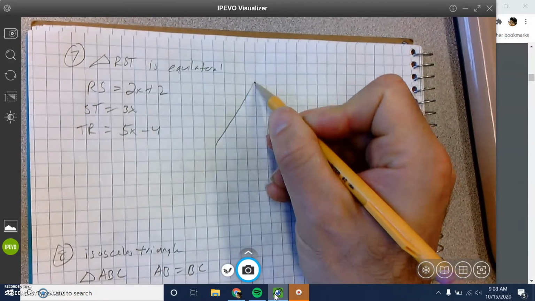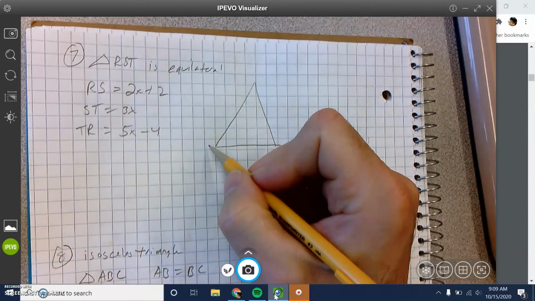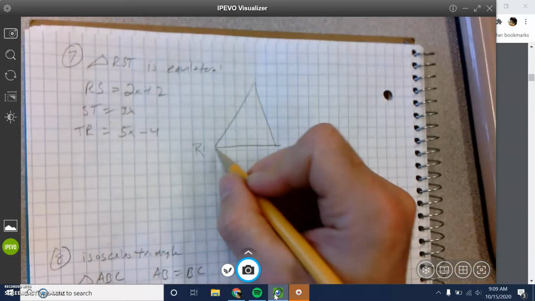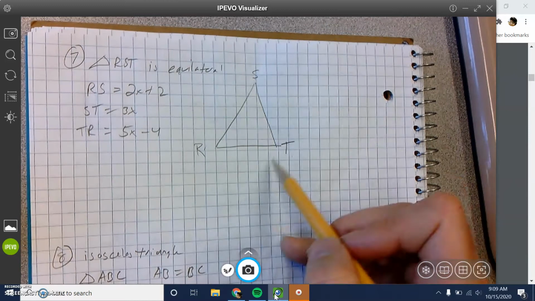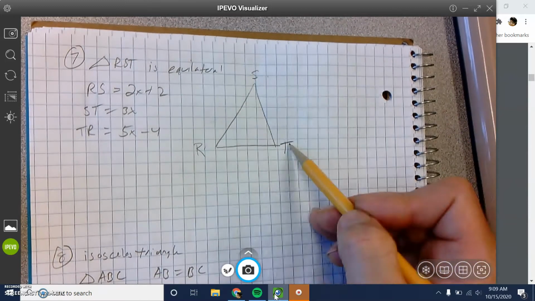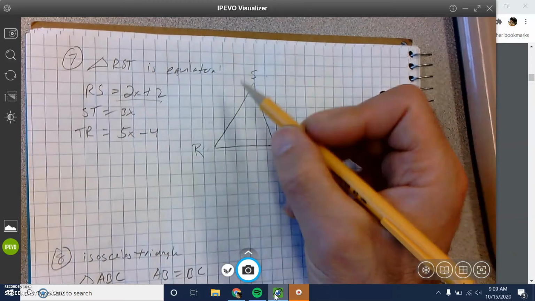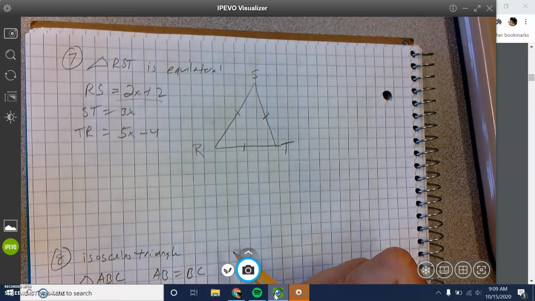So equilateral triangle, RST. So I'm just going to draw it. It doesn't matter what order, RST or RTS, doesn't matter. I just start on the bottom left, usually. RST, like that. As long as they're in a row, you're good. I could have done RTS. You get the same thing. Now I label. So, first is equilateral, so that means that all sides are congruent. Make the marks like that.